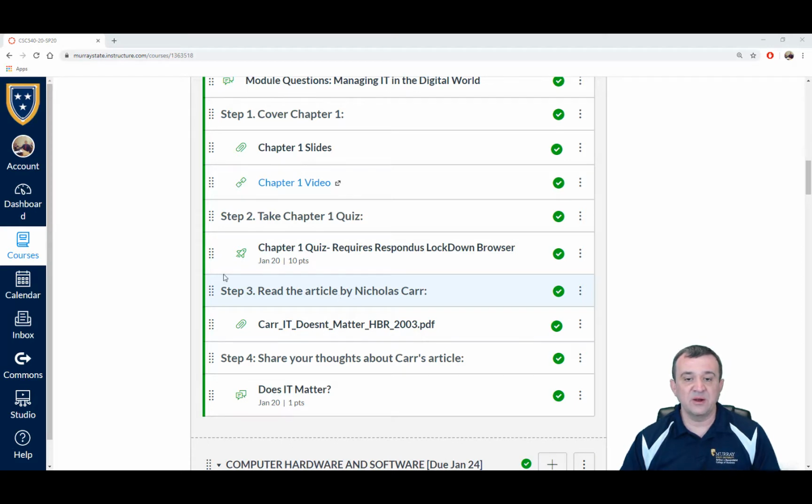Here we have an article by Nicholas Carr. He's a very well-known thinker in the domain of information systems and technology management. He published a very provocative article back in 2003 in Harvard Business Review. This is where he said that information technology has become more of a commodity, similar to electricity and water. He was trying to make a case that organizations cannot use information technology to get ahead of others. So read his article, and tell me what you think.